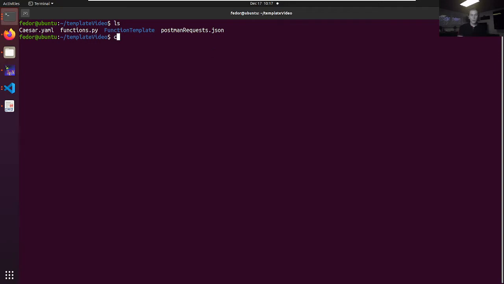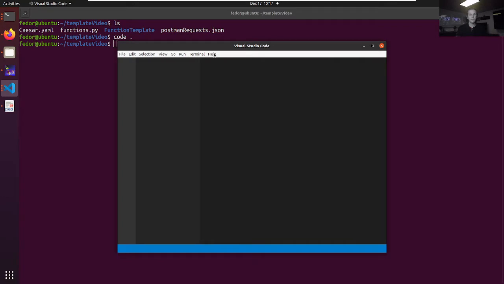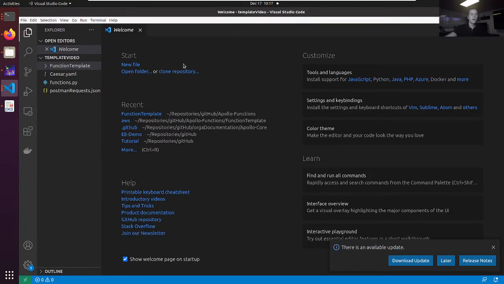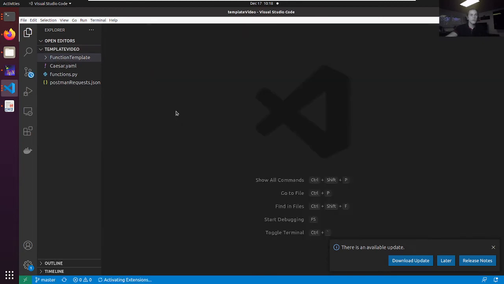Okay, now we're going to use VS Code to open it up. And this is how it looks like. We're going to click away the welcome screen. And from here on out, we will basically just be following the instructions as they are presented in the repository. So what we want to do is we want to add 3 of our functions, the ones which are defined in the function py file, and we want to also deploy them then.